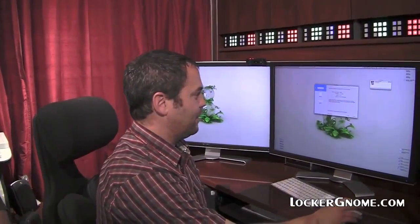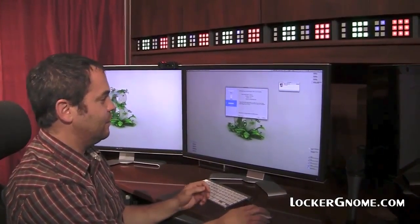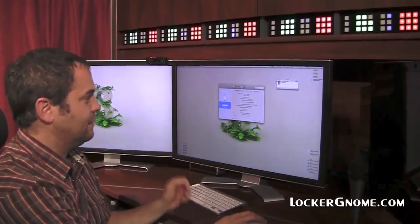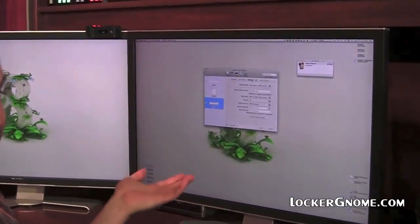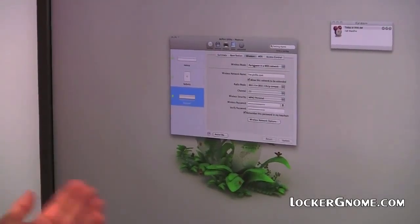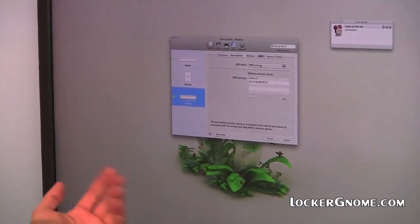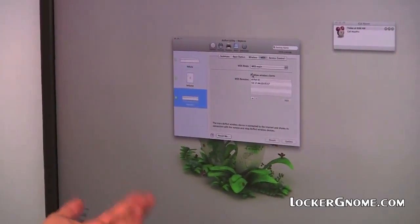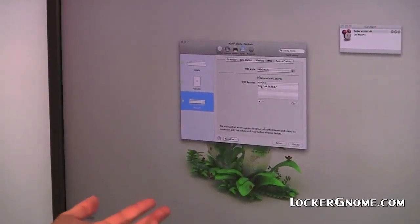And how'd you configure it in the airport then? I gotta wake the screen back up. So you start with the base station that you want to be your main WDS configuration. You go into manual setup on the airport utility, and you go to WDS. Actually, first you go to wireless and say that you want to participate in a WDS network. And then after you've chosen that, you go over to WDS. You configure your first base station as a WDS main, and you have to allow wireless clients, and you also have to put in the MAC address of the base station that you want to be your remote.